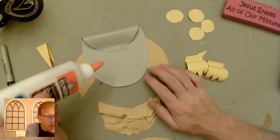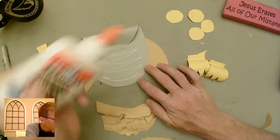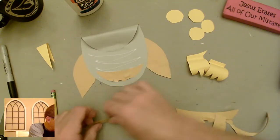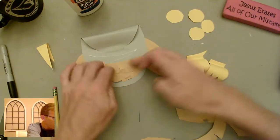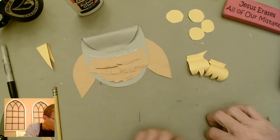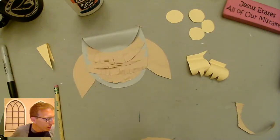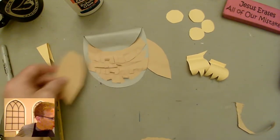Probably the easiest way to make this work is to actually just put some glue across the whole owl, and then if you know where you're starting with these pieces, just glue those down, one piece at a time. And glue those into place there, okay? And you can always add a few other pieces if you don't like exactly what that looks like, but I think that probably works for now.